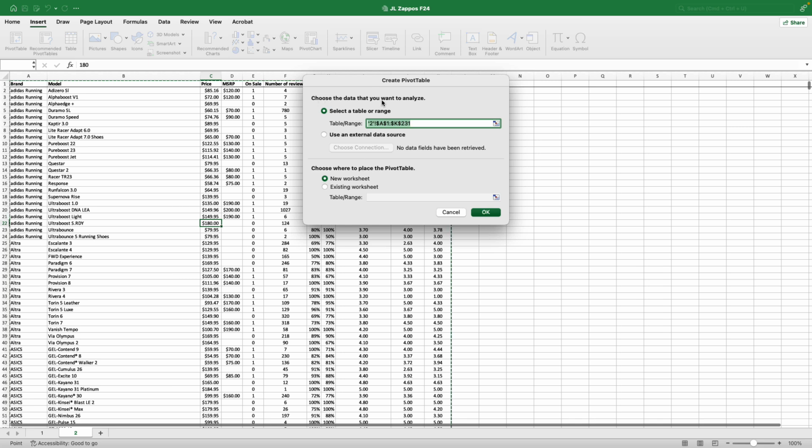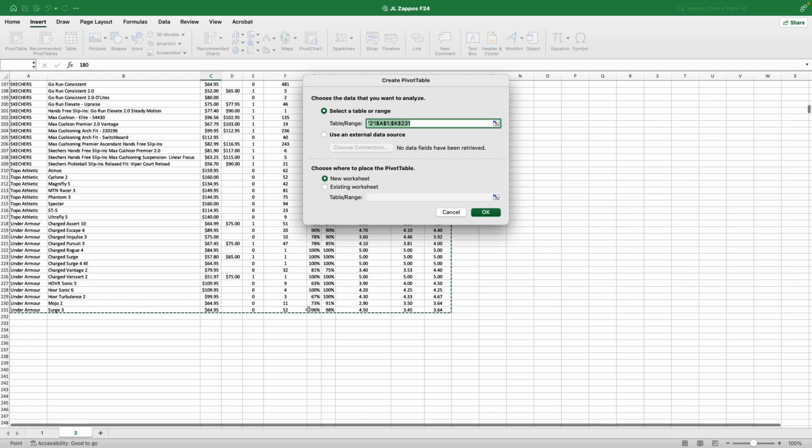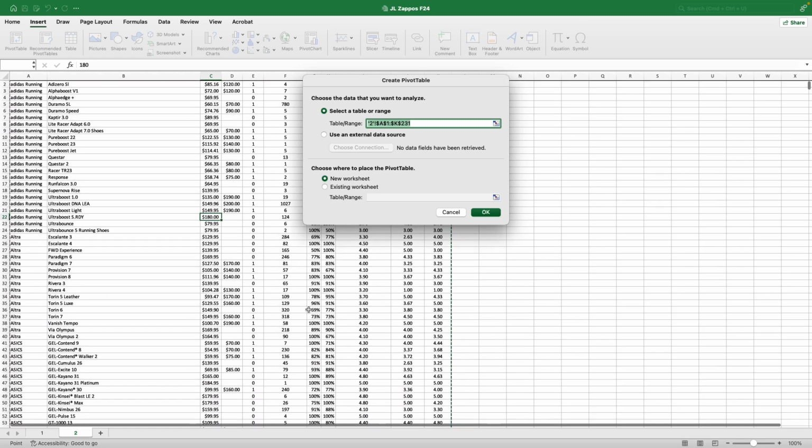The first is choosing the data that you want to analyze, and that's this upper table. And it's got the green line around it, you can see, because Excel knows that that's a table and it magically outlines it. And then the other question it needs after you select the data is you tell it where. So a new worksheet, which it's going to populate down here, or if there's a place you want to put it, you tell it. So let's just let it do its default.